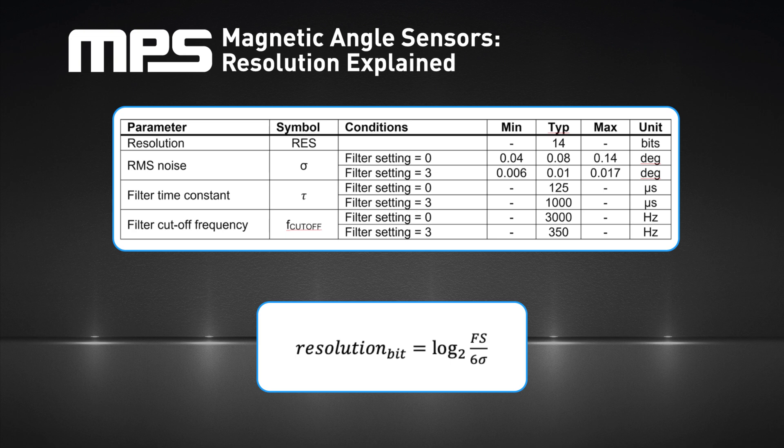To ensure that a sensor is well-suited for your application, it is crucial to make a distinction between a digital step and the actual sensor resolution. Often, when terms such as SPI resolution, AD resolution, and ABZ resolution are used, they specify how many bits are used for the digital representation of the measurement, but not the actual sensor resolution. If specs such as the RMS noise, peak-to-peak noise, angle noise, or noise density are included in the sensor datasheet, they are usually the most reliable source to obtain the sensor resolution. Then the designer can use equation 1 to calculate the resolution expressed in bits.